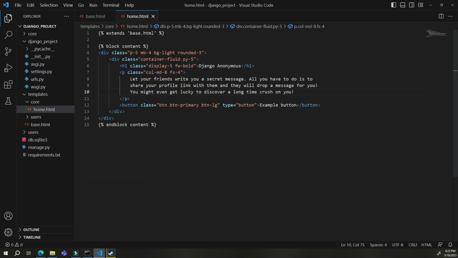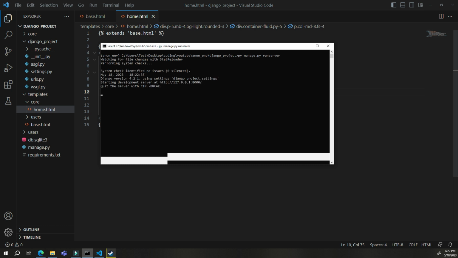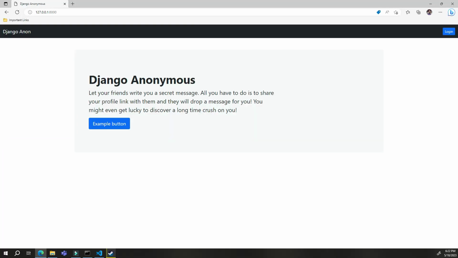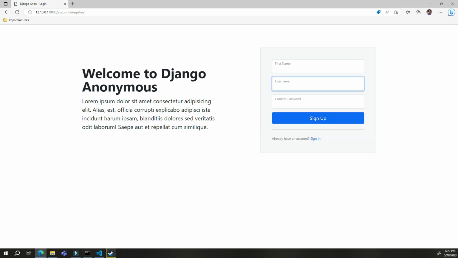Cancel this out. We can run the server. All right, so let me just copy this, open up my browser, and paste in here. So Django Anonymous login. Click on login. We have our login form here. So sign up. We have confirm password.